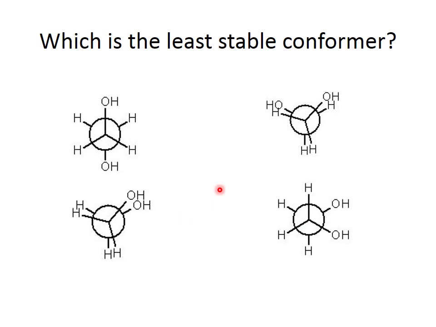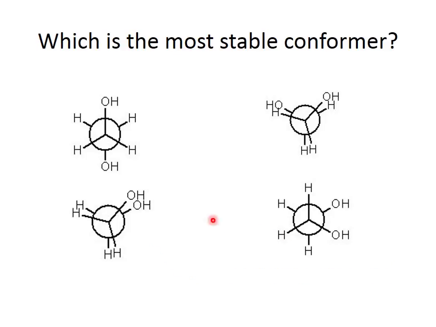Okay, which is the least stable conformer of these 3 positions? If I look at this, you can see this is staggered and this is staggered. So these two are eclipsed. They've got to be higher energy. If I look at this one, the hydroxyl group is eclipsed with a hydrogen. Here, the hydroxyl group is eclipsed with another hydroxyl group. Here, we have torsional strain. Here, we're not only going to have torsional strain, but we will also have steric strain.